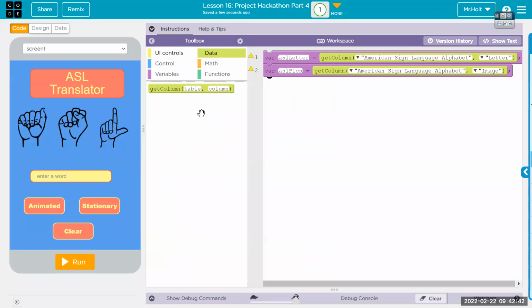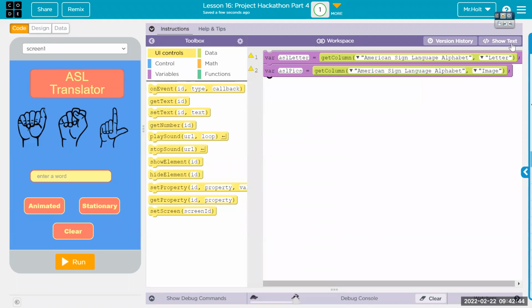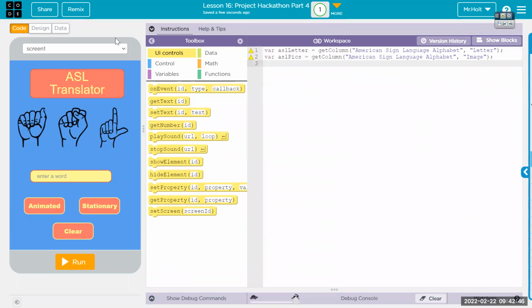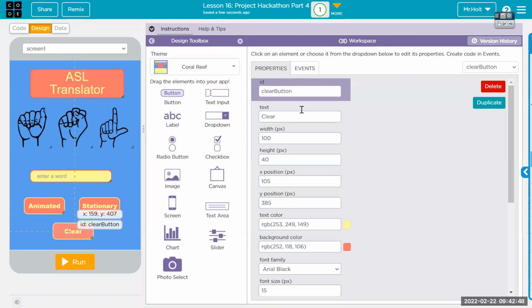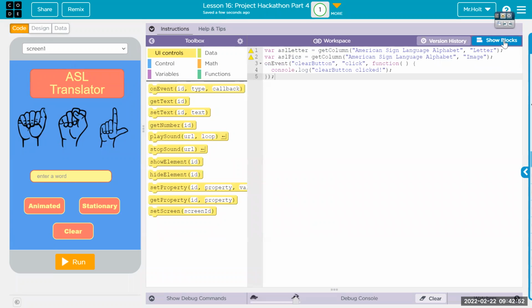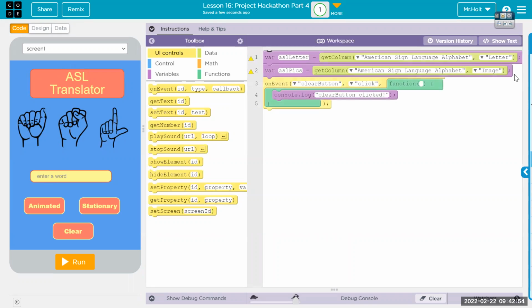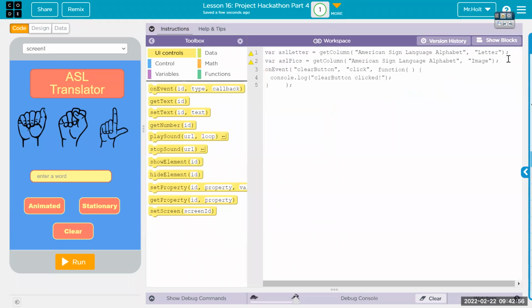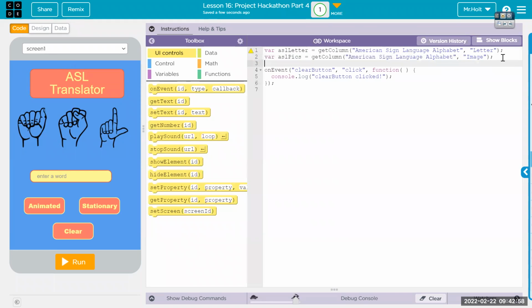And so let's just go ahead and, well, we know the clear button, what that's going to do. That's a 1 out of 10 on the difficulty scale. Actually, I'm just going to go into design mode, click on the button, click on events, and bring in an event handler for that. Does it automatically. Actually, didn't save very much time, but that's fine.